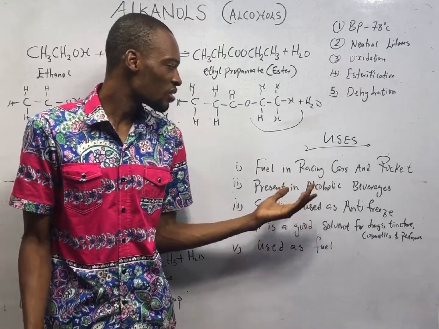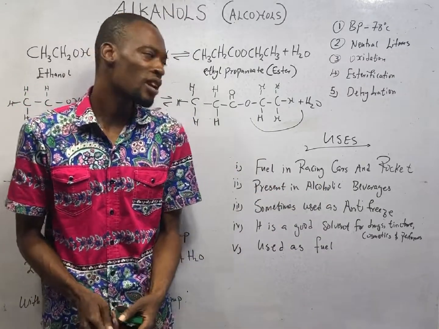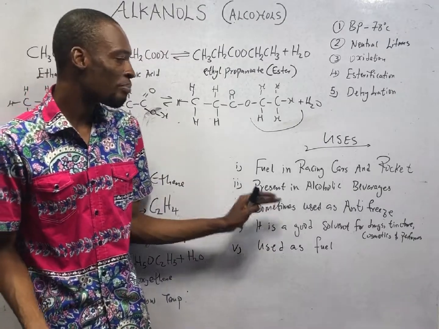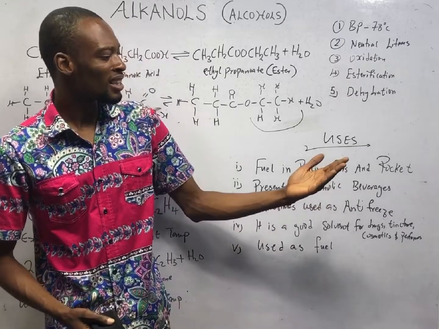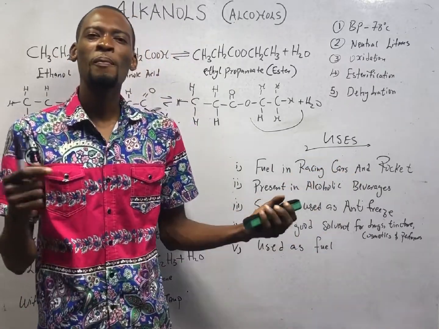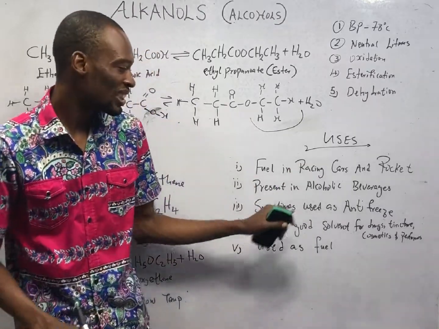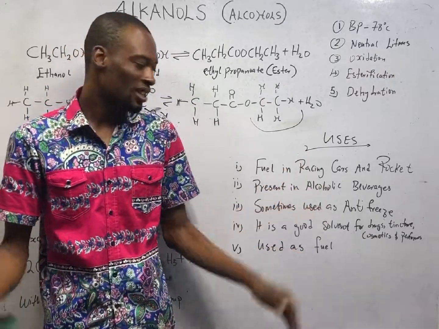Alkanols, or ethanols, are used as fuel in racing cars and rockets. Alcohols are present in alcoholic beverages. You say, give me that wine, I want to take some alcohol. Does it contain alcohol? So millions, thousands of wines or drinks, they contain alcohols. So you see, it has wide application.